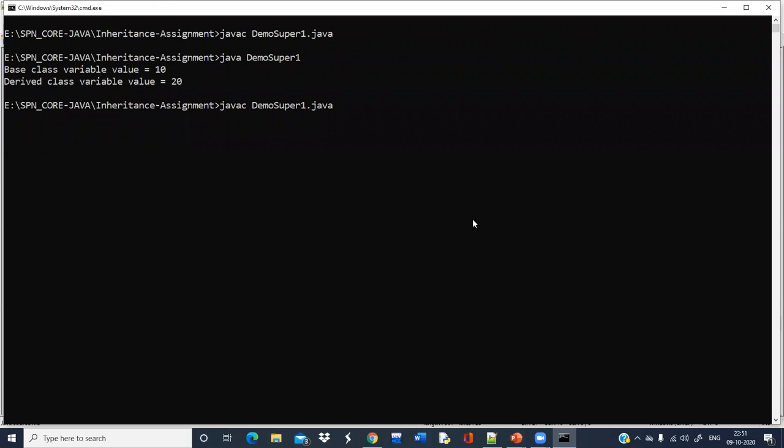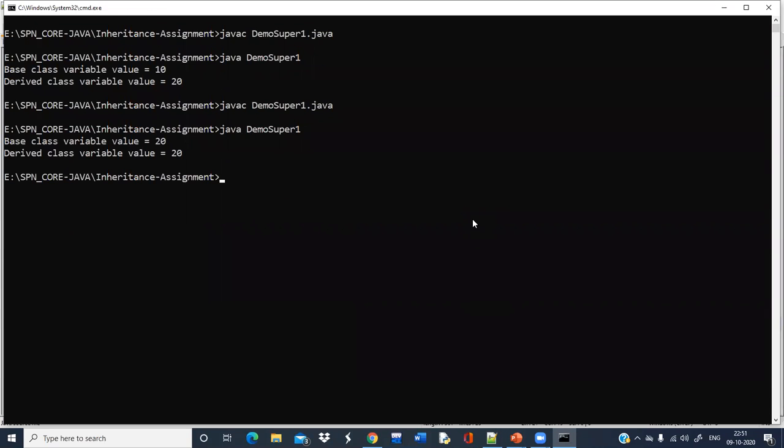So let's compile once again and execute, but we are getting a different output here. We are getting the value of the derived class while printing the values.